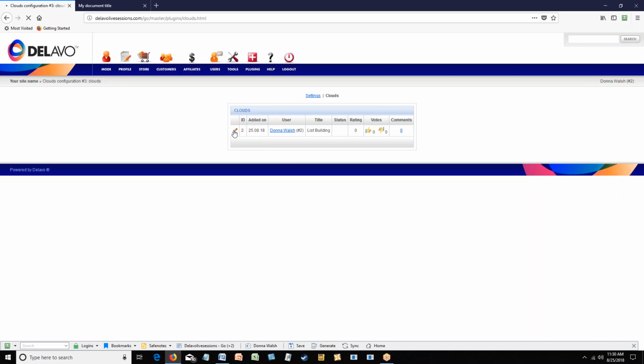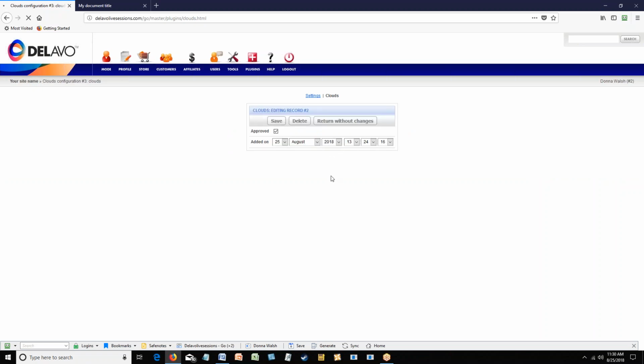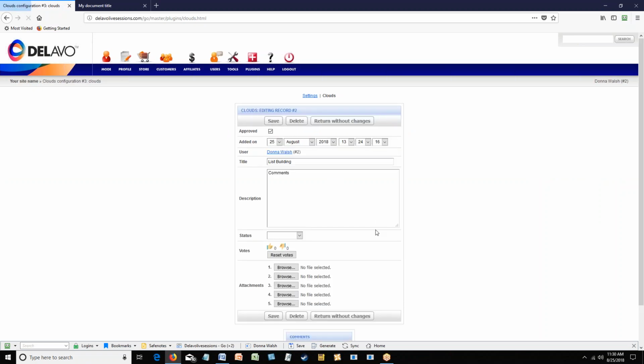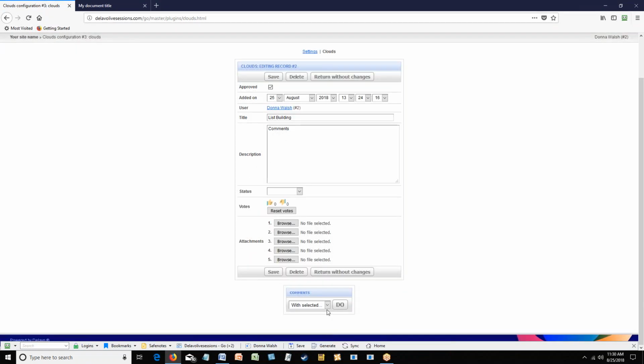And you will see that the area that said the cloud needed approval, it's already been approved. So since it's been approved, your user can now write their comments here. They can up the votes. They can do anything they want. And then the comments will show below. So you can write a new comment. This is my comment for a new user, and then save it.